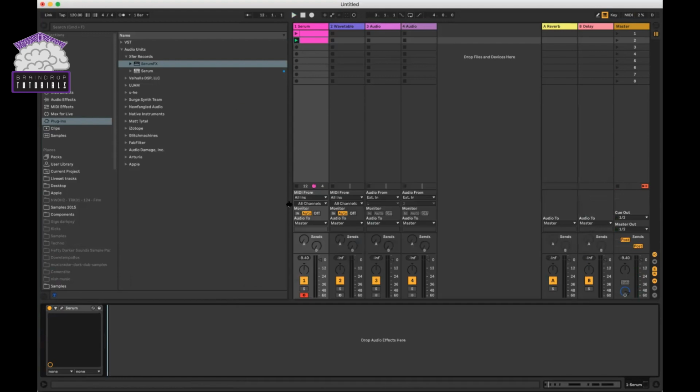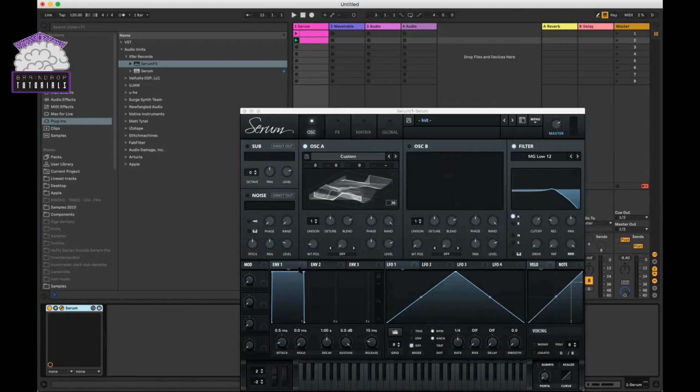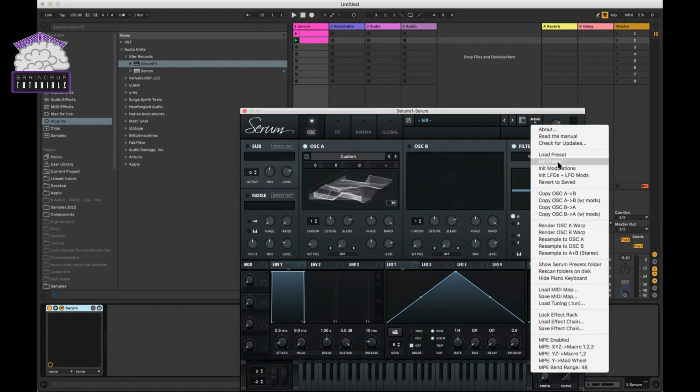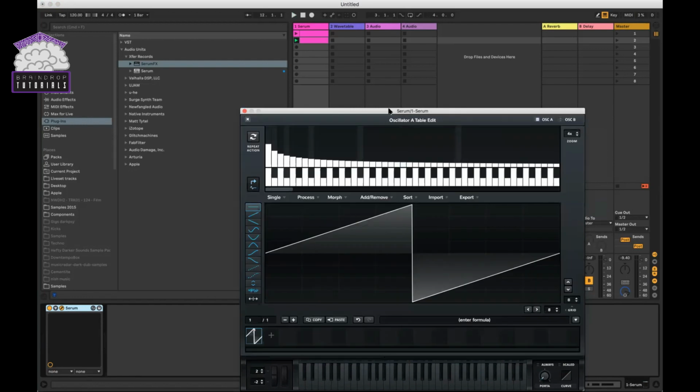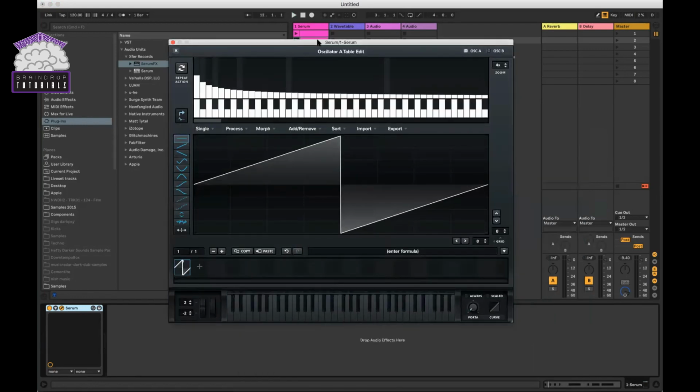So in a nutshell, that's how you make the waveforms. You can go further and type in more formulas, and you will get more cycles of the wavetable. Let me just go back to the normal preset here, just to show you what more can be done. So now that's just using a combination of very basic waveforms.